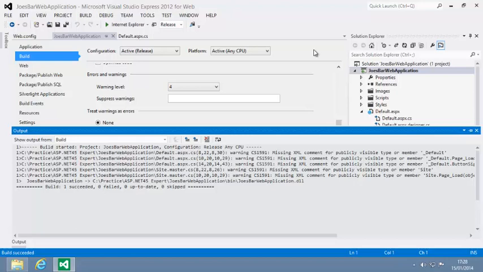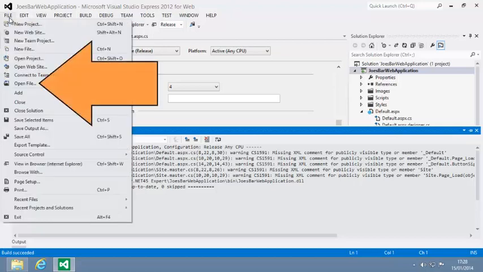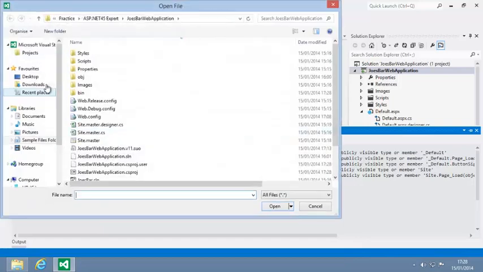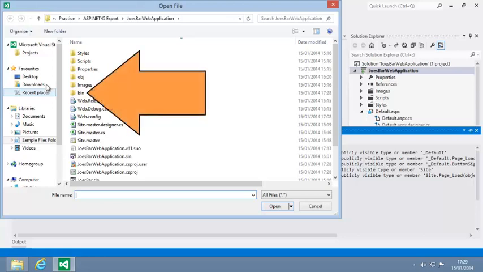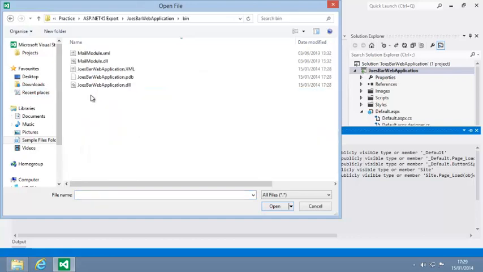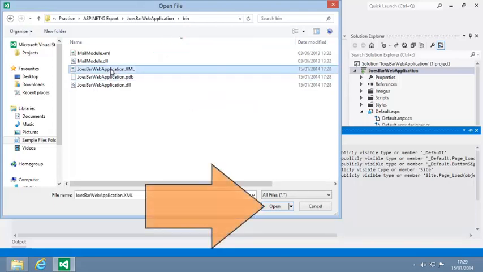Now that you've built the project, an XML documentation file has been generated. Open the file now by clicking File, Open File, then navigate to the JOSBAR web application folder if it isn't open already, then open the bin folder, click JOSBAR web application.dll and click Open.